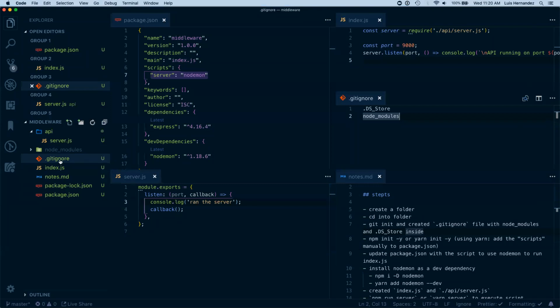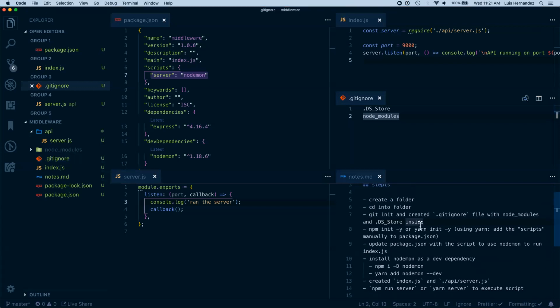So if you don't have a gitignore file, just create one. Right-click, new file, and name it .gitignore. And then just add this stuff in there. That's it. And remember this git init, and this is us giving a kind of workflow, right? From nothing to building a server. Since you're going to be using Git, I want you to get into the habit of doing git init right away and adding that gitignore so that you ignore the stuff that you don't want to send to your repository on GitHub or whatever.